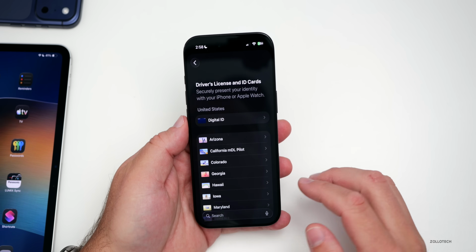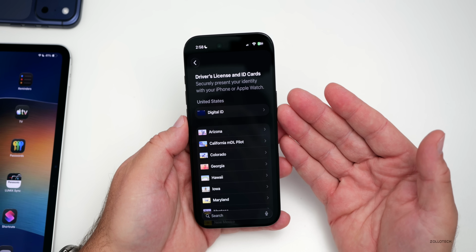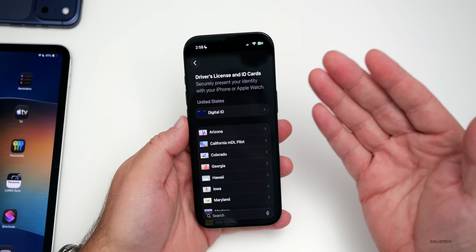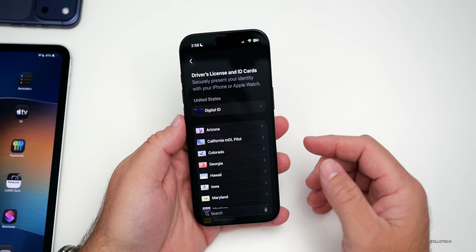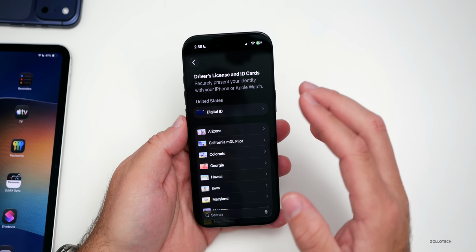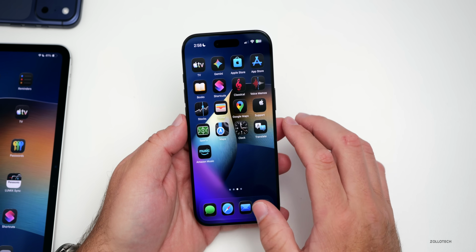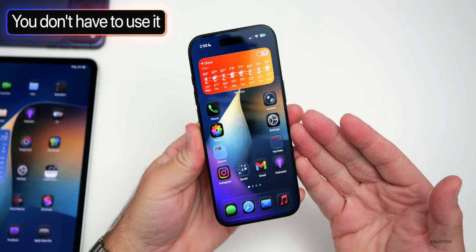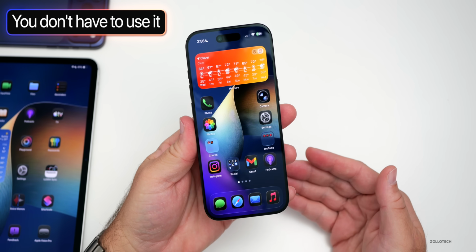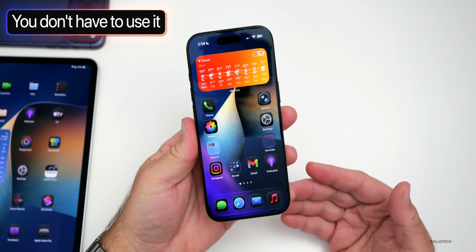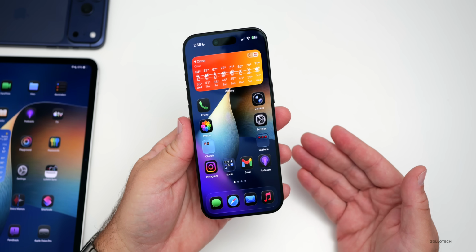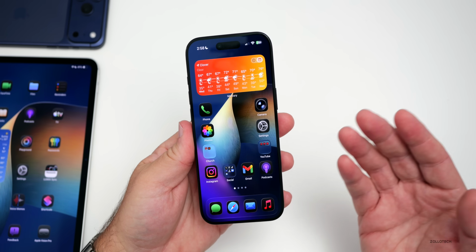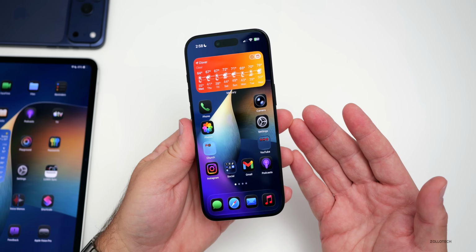So at this point, we're not sure how many people will use the digital ID, but it does appear to be very secure. But if you don't have a passport, it doesn't really matter. But let me know what you think of it in the comments below. But I just wanted to give you a quick walkthrough how it worked, how you would add that, and that it's available currently. So that's everything with Apple's digital ID. There's no word whether or not this will be added to Android phones or anything else in the future. And of course, it's not mandatory or anything like that. So it's only if you want it for your convenience. Otherwise, you can just use your normal passport if you'd like to.